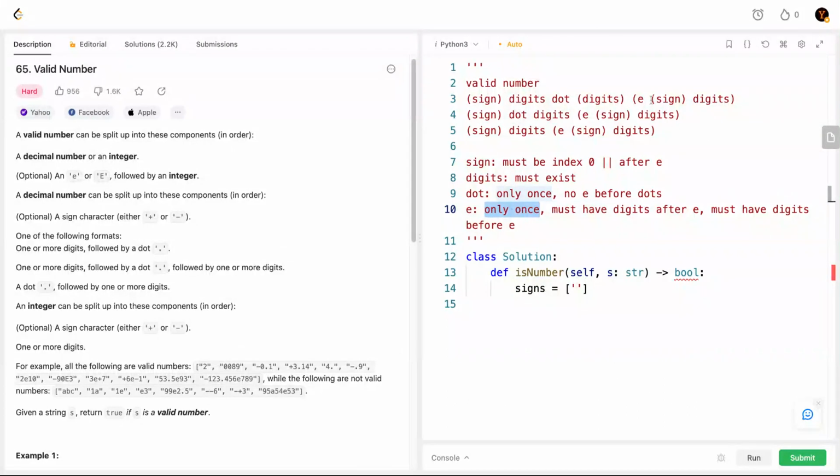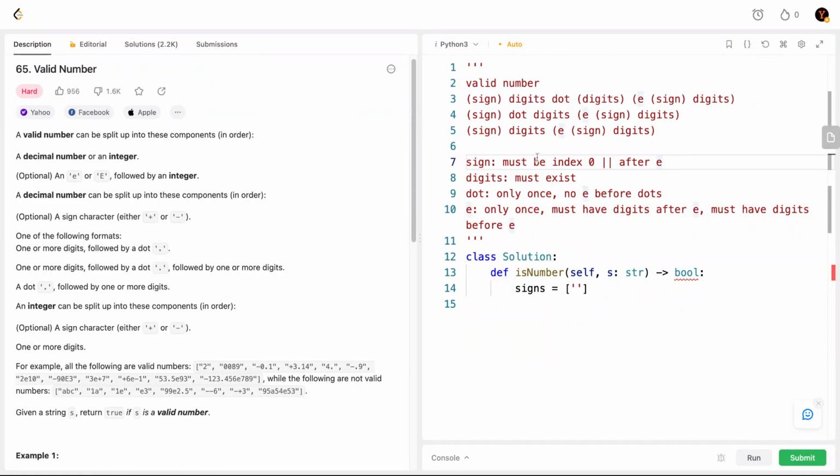So the 3 sign condition will also be checked by e, because if we have 3 signs, which means we have the first sign and then 2 signs after 2 e's, but we only allow 1 e, so we don't need to check maximum 2 signs in the string, because it will be checked by the maximum once of the e already. So I think these two are valid.